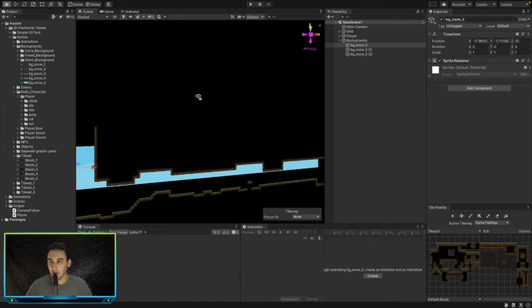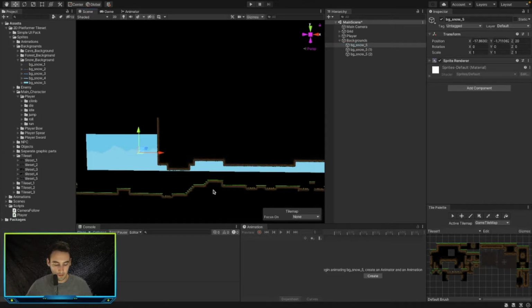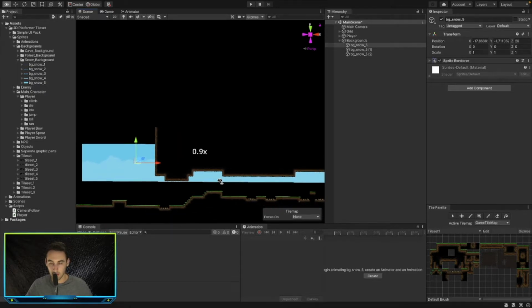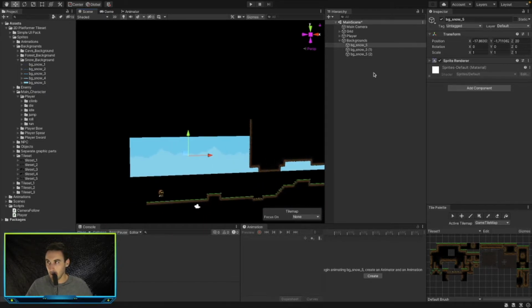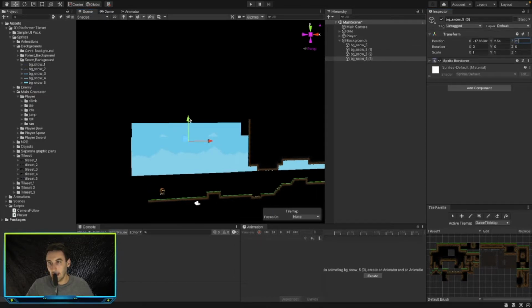Actually, I'm just going to make it a lot easier and just copy and paste it again. So let's go ahead and copy and paste that, and if we lift this up and send it to the back of 21 maybe, and let's lower that down so you can't see the mountain.